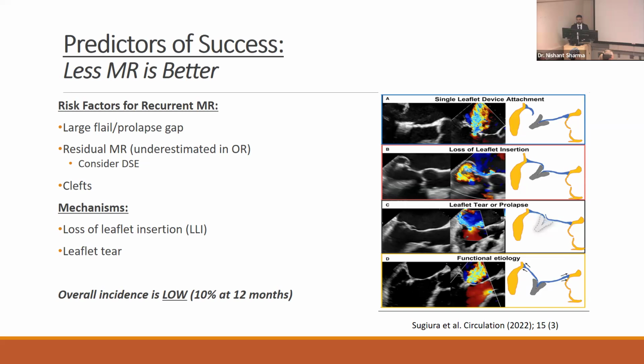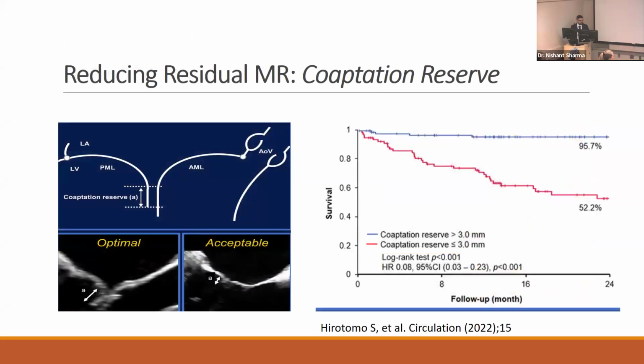So the clip is in fact intact, but you get continued annular dilatation, which causes increased tethering forces. So in that category, we commonly say MR is a disease of the atrioventricular valve. And so managing those will help decrease this scenario happening long term. But overall, the incidence is low.